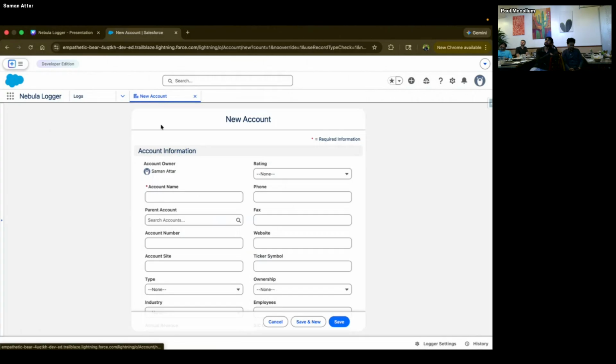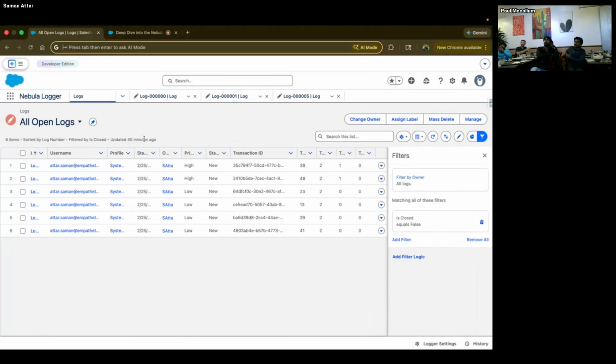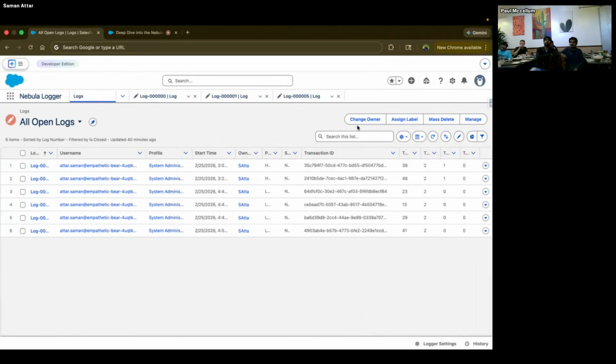Saman, do you mind repeating the questions asked in the room, because we hear your answer but not the question? Yes, thank you, Sally. The question was, did I need to do any additional configuration steps after I installed the package? The answer was yes. I gave myself a permission set, the Nebula Logger admin permission set, which allowed me to see these logs.